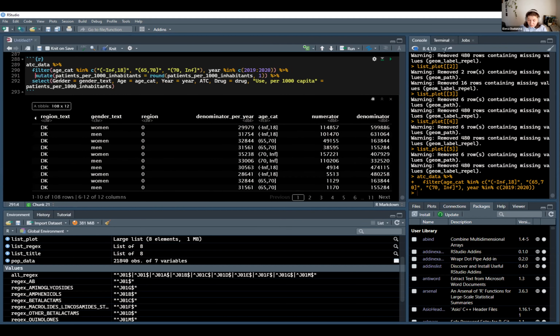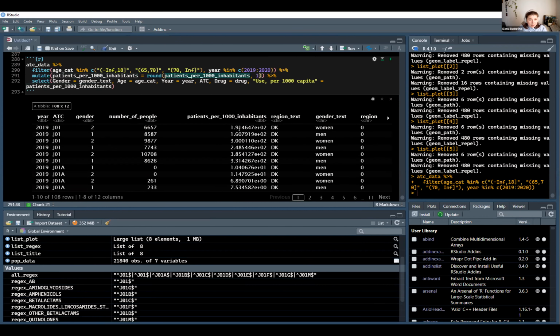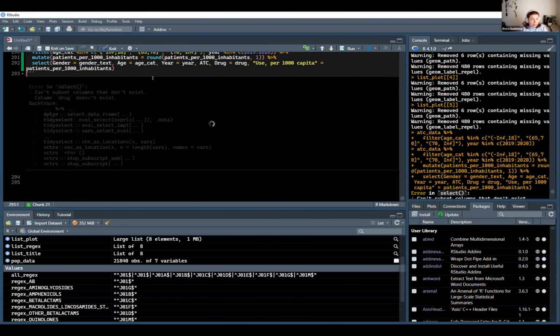So what I want to do first is, I said, I want to round my numbers of utilization so that the number is not looking like that, because you can see that the precision is such that it doesn't really make much sense. I also only want to have the data for the last 2 years, because I think I did not mention that. So this is why this part is here. And I want to select only certain variables while renaming them. So instead of having this gender underscore text, I just want to have gender. So we can do it like that.